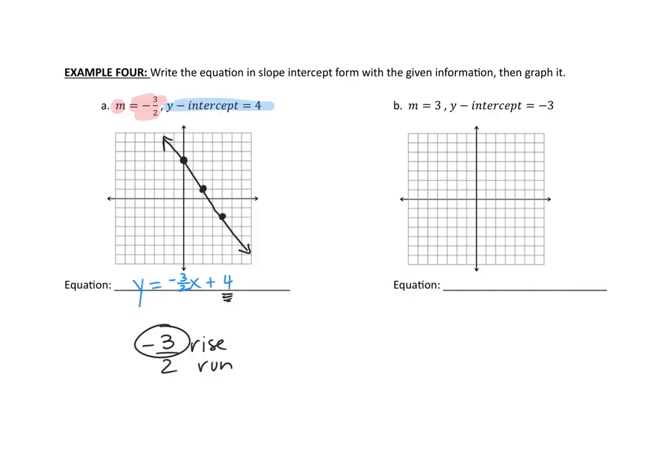All right, so for letter B, hopefully we have y equals, your slope was 3, so 3x. My y-intercept was minus 3, or negative 3. When you went to graph it, your y-intercept should be down 3 right here. Okay, my slope this time is 3, or 3 over 1. So I'm going to go up 3 over 1 from that blue point. So I'll go up 1, 2, 3 over 1, put a point. I'm going to do that again. Up 1, 2, 3 over 1.